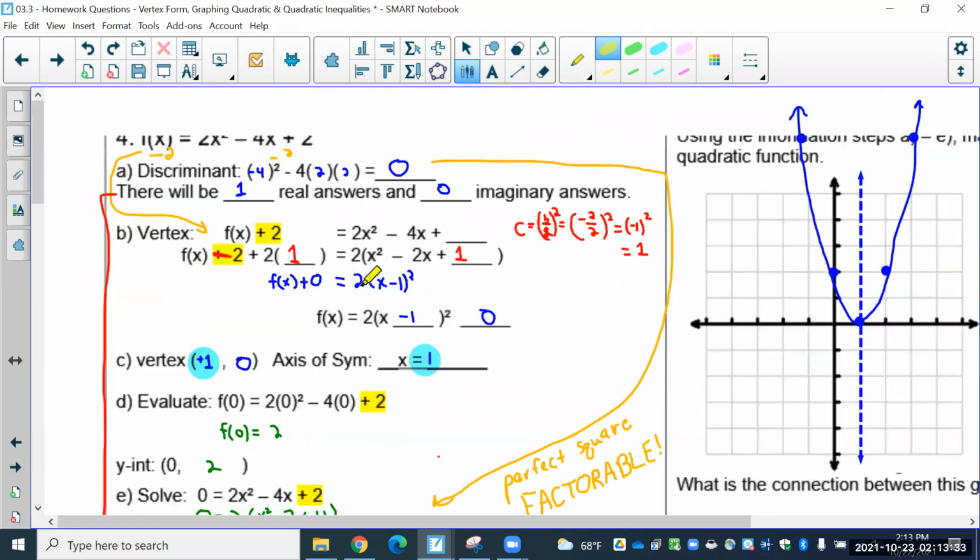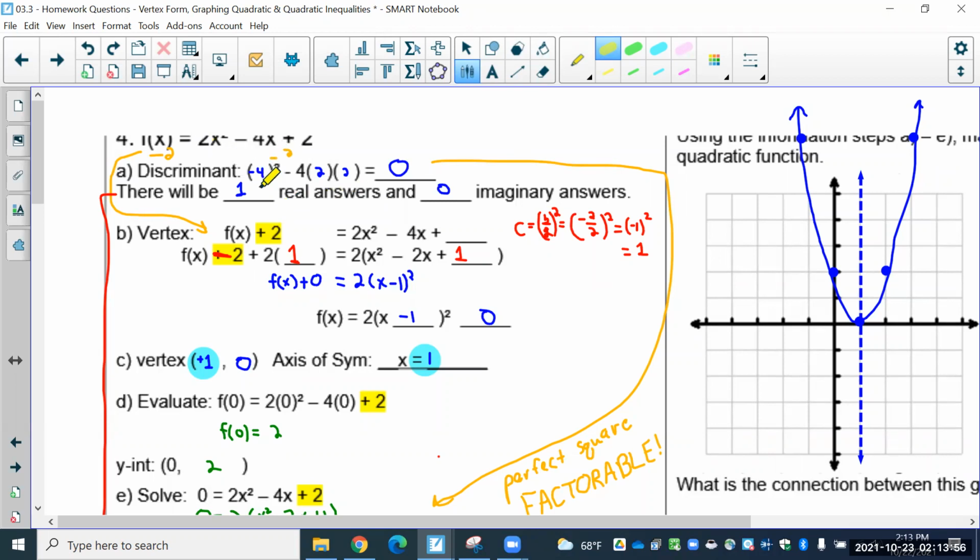All right, on the back, you have to worry about factoring out GCFs. There was a typo on this, so make sure that this is a 2, this is a -2, this is a 2, and this is a 2. And other than that, it's the same old deal. I did A, B, and C. You don't need to factor out a GCF to do the discriminant. I got 0, which is the first time I've ever seen one answer. But it does factor, so we'll get back to that.